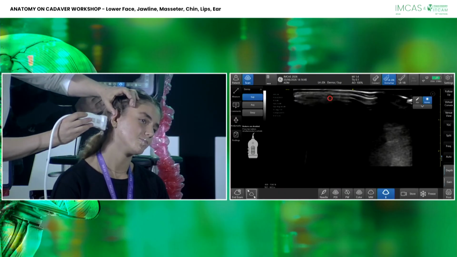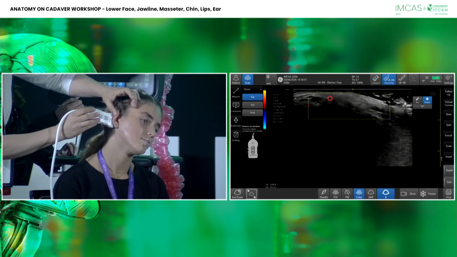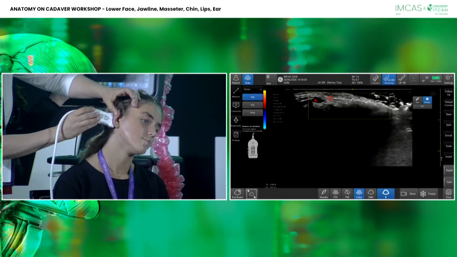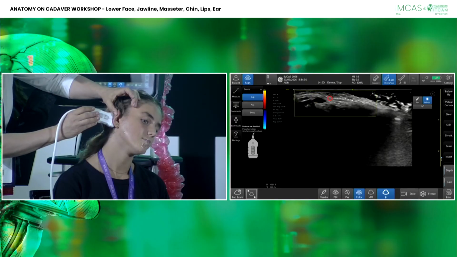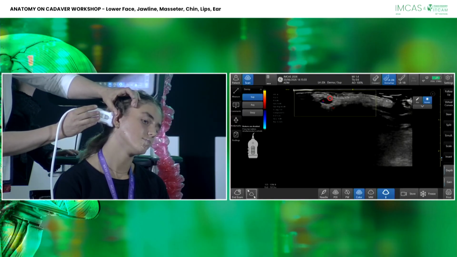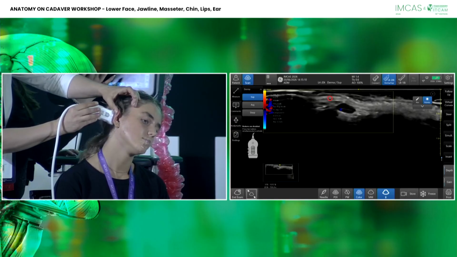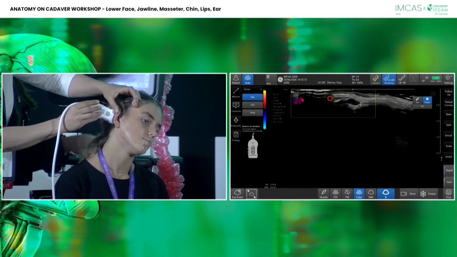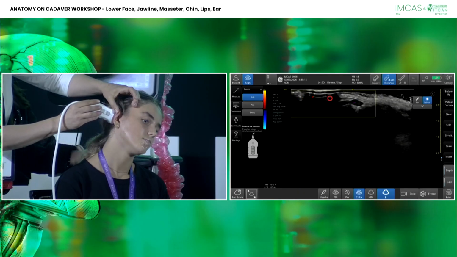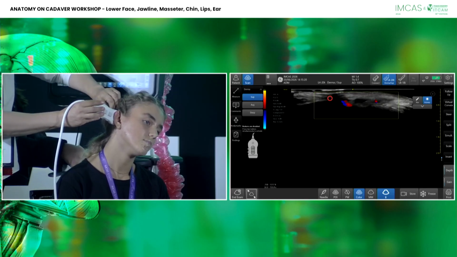Can you put the color box on? So you need to look where you scan. So I don't want to scan here. I'm angulating because, look, and this is what you want to mark. This is an artery. And I'm now on the area where you inject, on the bone. This is all tiny, tiny, right? So maybe you can do the depth a little bit less. The middle of your probe is the middle of the screen. So I go up. I make sure that this area where we have that artery exactly on the periost is in the middle, and I mark it.